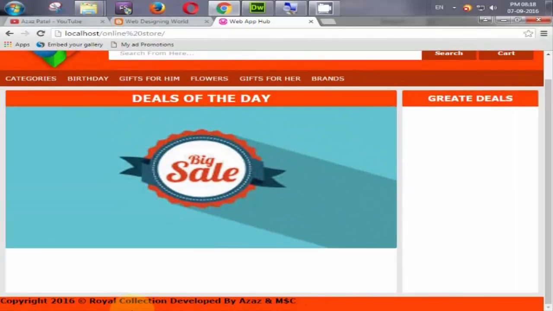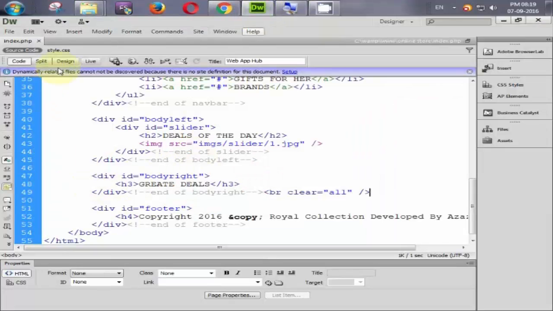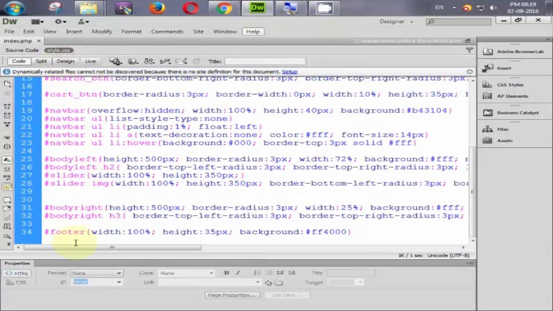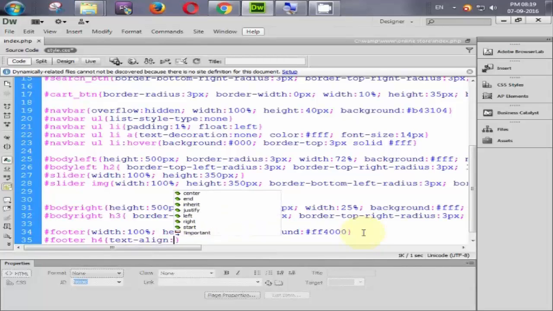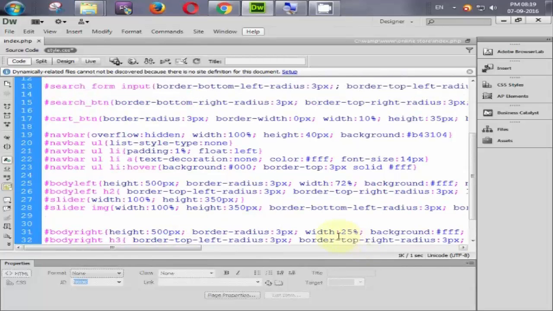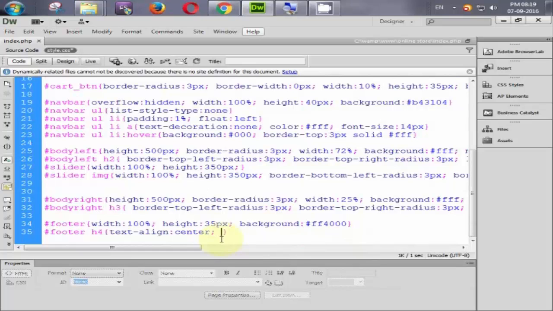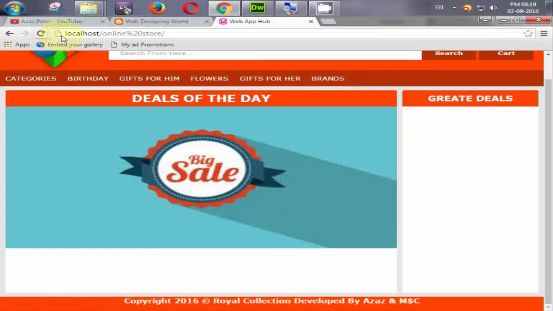It's better, but we need to format our h4 tag. So come back here and say footer has some h4, so its text align will be center and its color will be FFF, which means white.